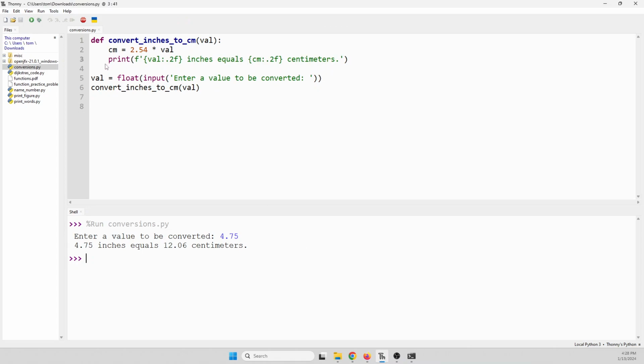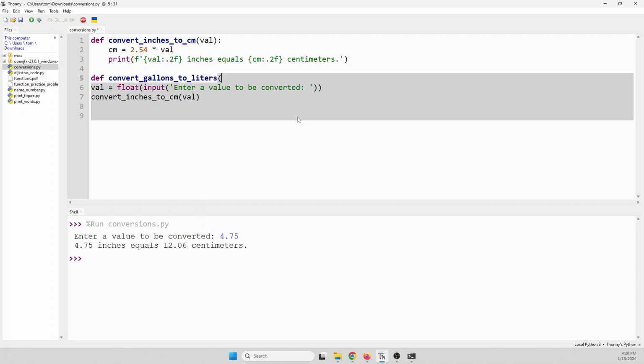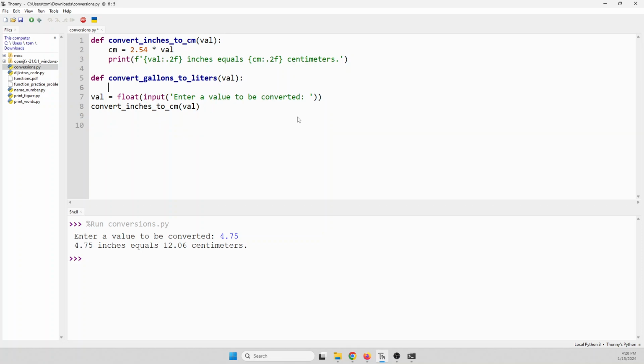Next up, we need to do the other conversion. So the other conversion will be handled by another function, and that is gallons to liters. Again, this function, in order to do its job, is going to need to know the value that the user entered.